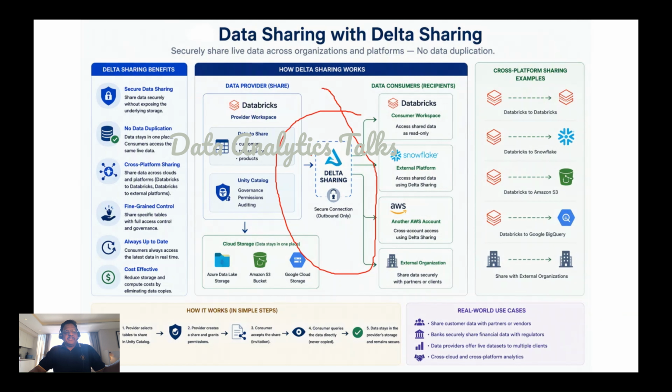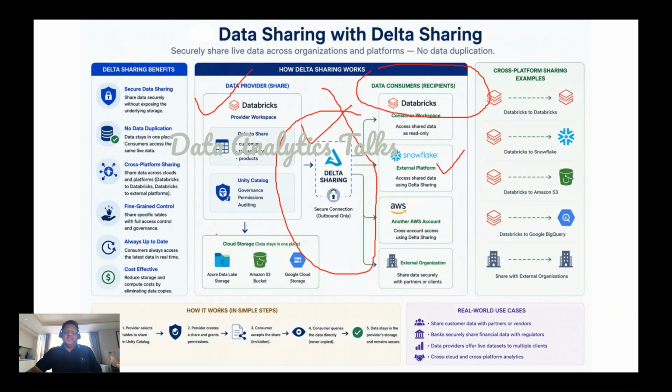Now, we have seen the providers, we have seen the connector, and now the data consumers, the recipients. The consumers can be another Databricks workspace. You can share data from one workspace to another workspace. It can be Snowflake, an external platform, another AWS account, external business partners, customers, government agencies.